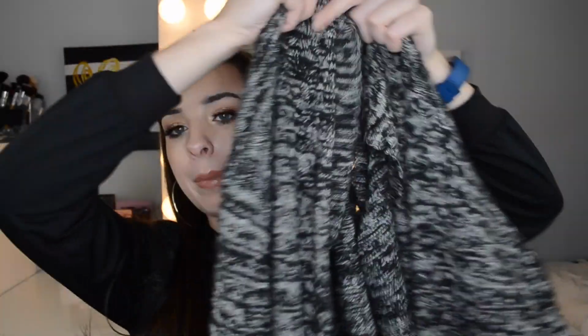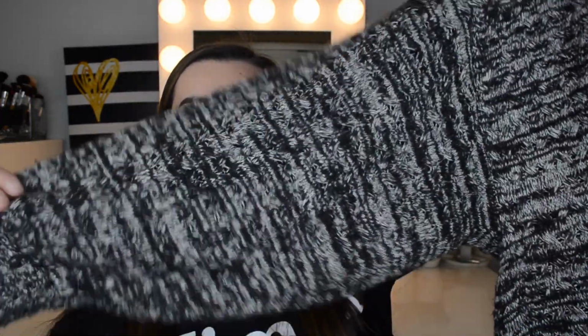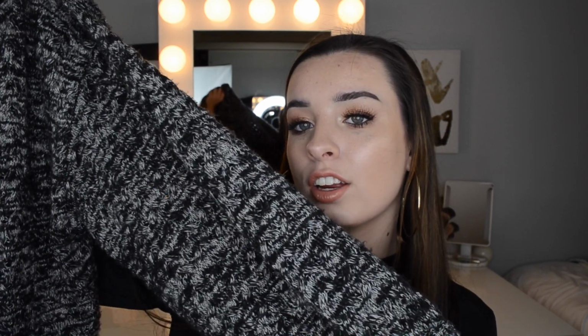I love it so much because you put it on and it's a baggy sweater, but it's not too long, and the sleeves are nice and big, but it's just baggy enough to where it still looks stylish and yet it's still comfortable. It's so soft, and I love the color. I'm obsessed with everything gray, so it's kind of like a light and dark gray mix. It goes beautifully with so many different things. You can wear it with white, you can wear it with black, you can wear it with blue, like emerald green or like that teal aqua sort of blue. It looks absolutely stunning with, and I love it so much.